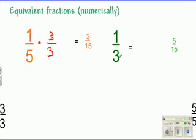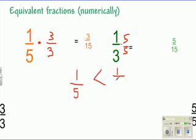We do the same to the third. We're going to multiply the third by five over five, which is also one, like this. Five over five, five divided by five is one. And if I multiply straight across, I get five-fifteenths. Now I can compare fifteenths to fifteenths. So clearly, one-fifth, which is three-fifteenths, is less than one-third, that is five-fifteenths.